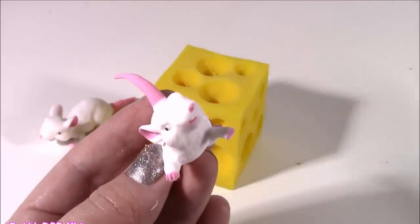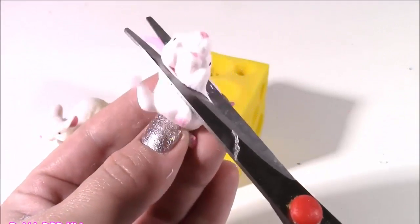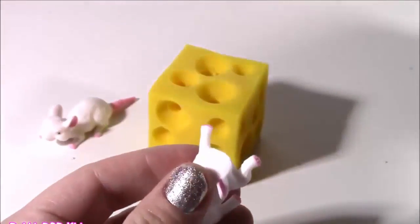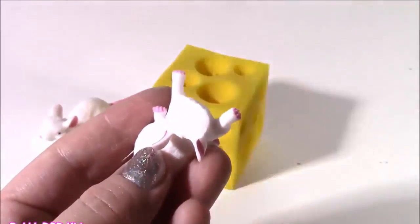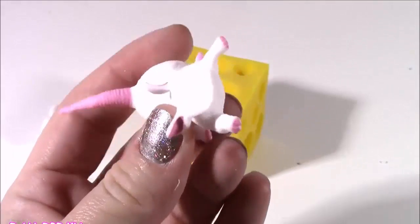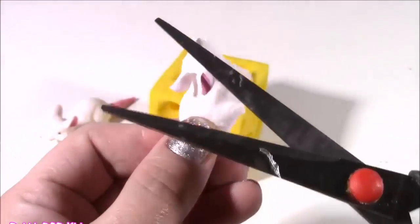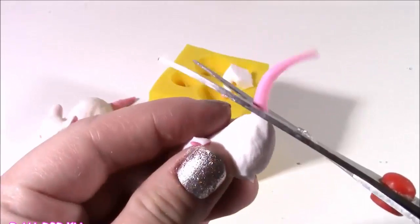First one up on the chopping block is this poor little mouse here. I'm just gonna snip it. Ooh, it's so crunchy. And inside we have some of that squishy rubber. Almost the same as the nose and the ear. Actually, this one is a little bit softer. This is like a harder rubber. Ooh, I have goo all over me. So gross. Give it a little snip. Ooh, cut those ears. And last but not least, ooh, I don't like this tail.